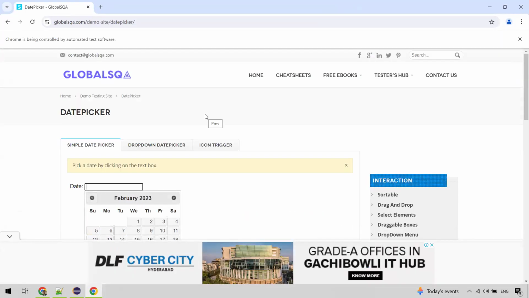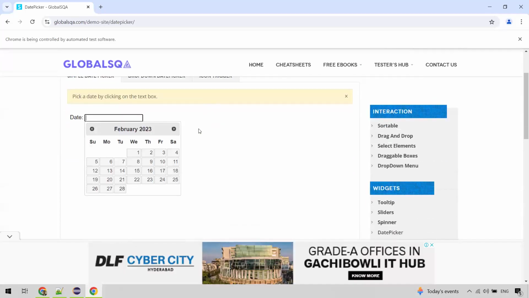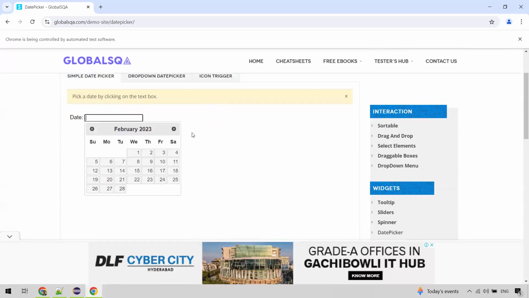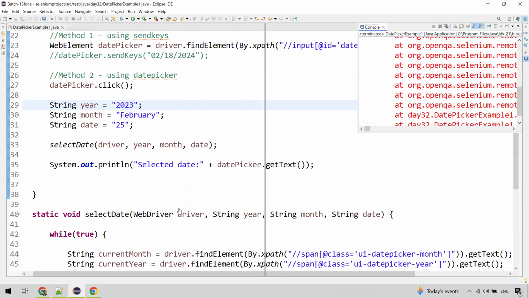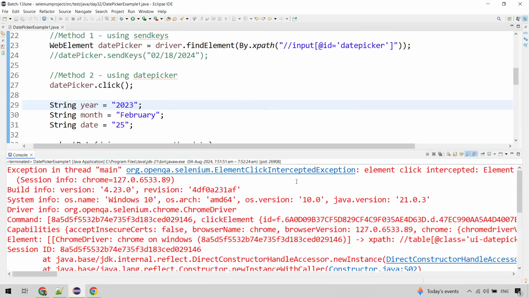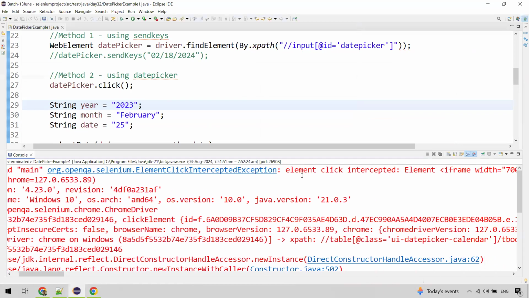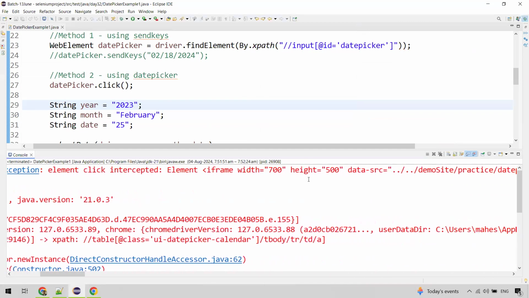See, it is going to the past date and selected the date. Okay, we got some exception here. Let's see. Element click intercepted exception.